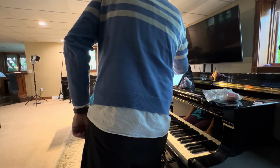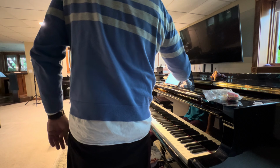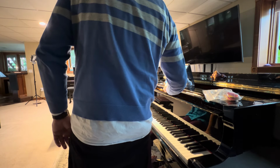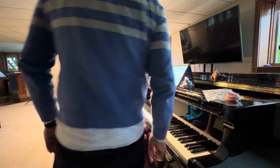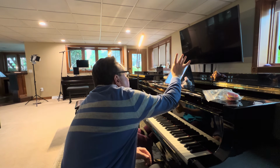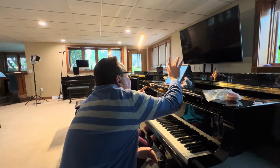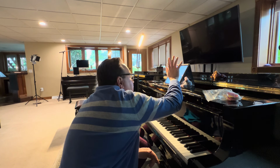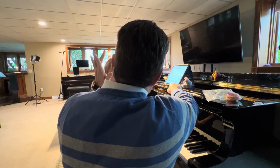Okay, I want to give you another new song, and this new song is cool because we're going to start big reading, okay? That's a little different from what you're doing so far. The one we're going to do is called Ocean Animals, okay? Ocean Animals is going to use the group of three black keys, okay? So, on our hand, the thumb is finger one, both thumbs one, okay? This is two, this is three, right? Then this is finger four, and this is finger five. Good, and the left hand is finger one, two, three, four.